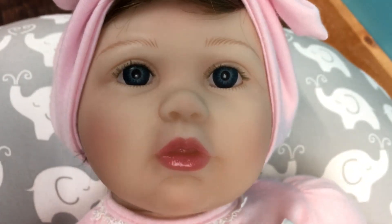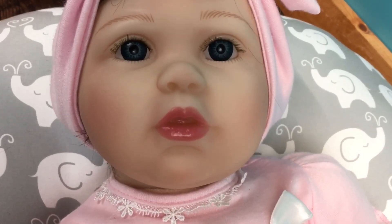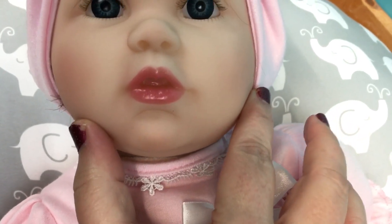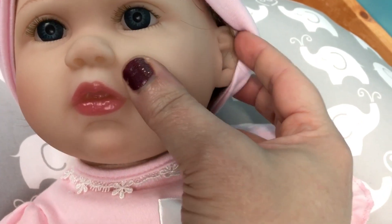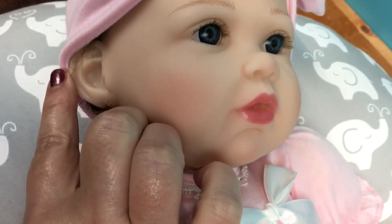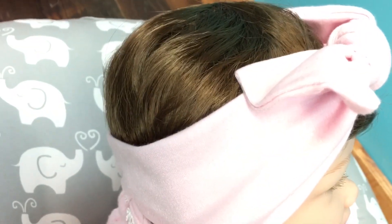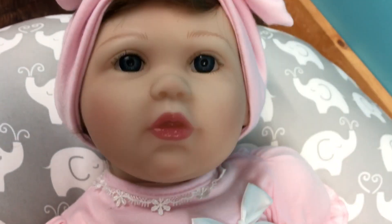Here's her little face - look at her blue eyes, they are so pretty. Her little lips, and you can see just a little bit of her tongue. Beautiful mouth and a cute little nose. Here's her little ear - oh she is so beautiful. There you can see the color of her hair better - it's like brown but it has red undertones to it, or orange undertones. Such a sweet little innocent face.